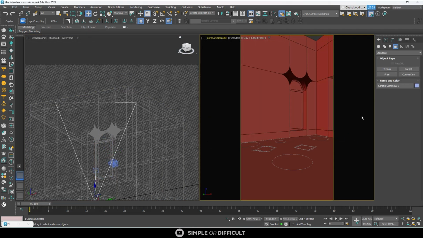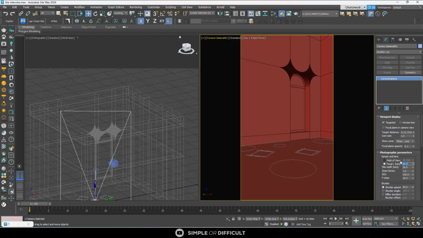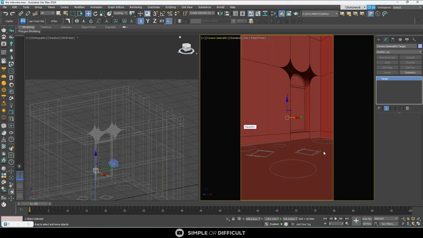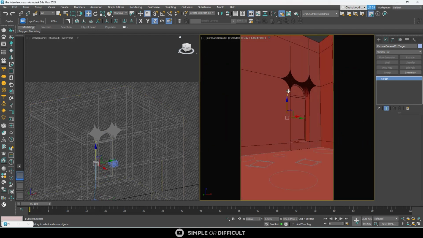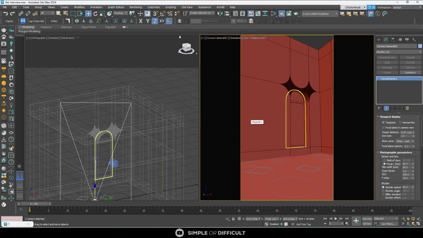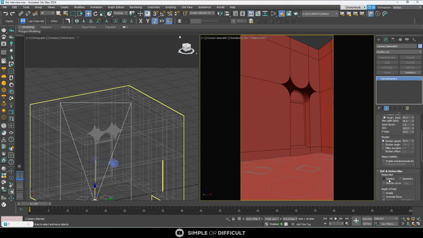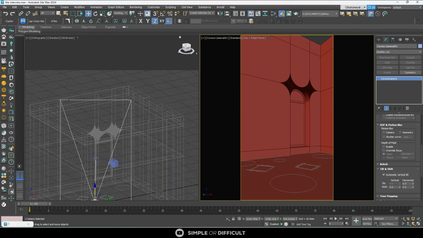I'm going to select the camera and then come over here to the modify tab. To modify the camera, I'm going to put this in 50 or thereabouts. I'm going to select the camera target and raise it up. Now, when I do that, you find out that the vertical lines of this scene get skewed. There's a way we can solve it. I'm going to come over here, and in the tilt and shift, I'm going to select automatic vertical tilt.